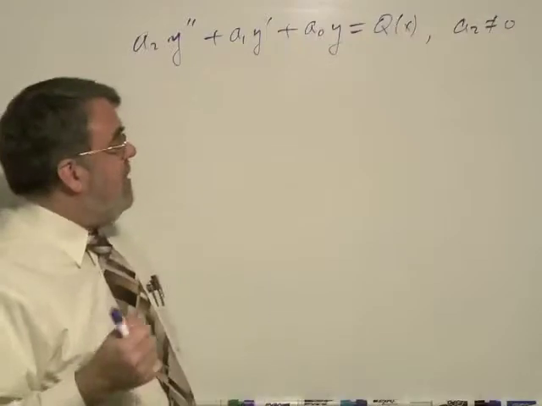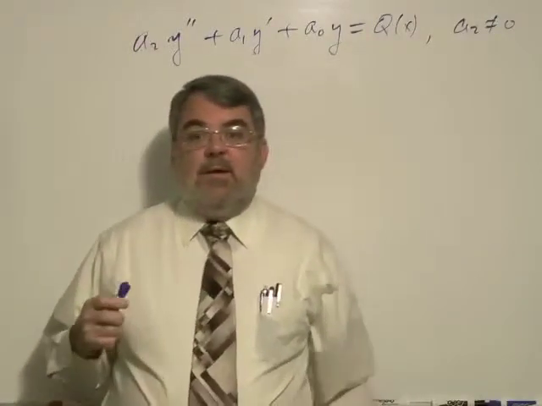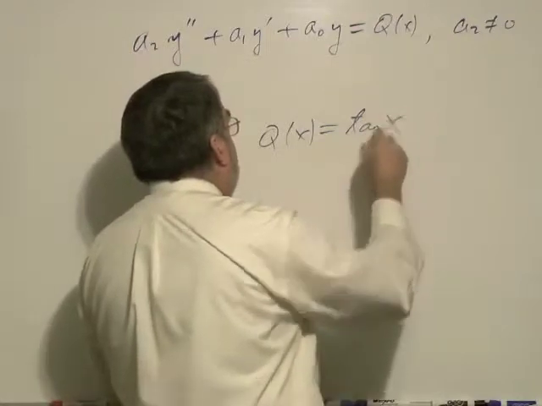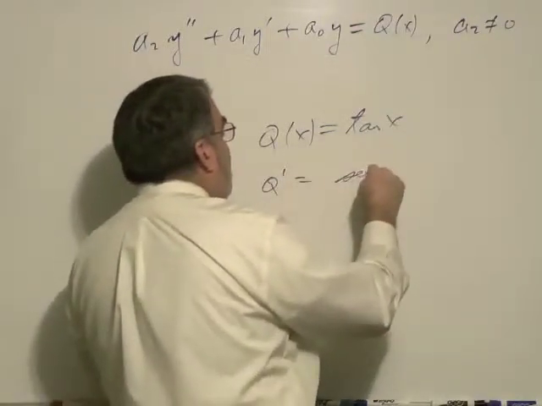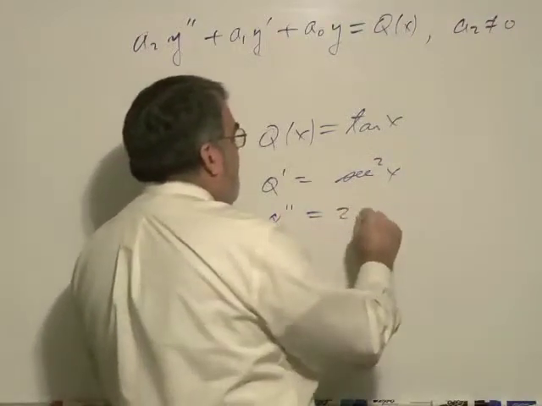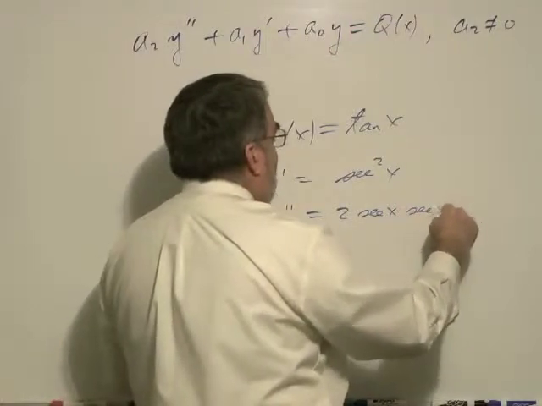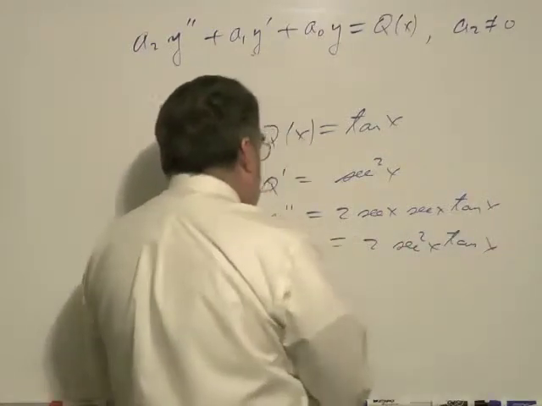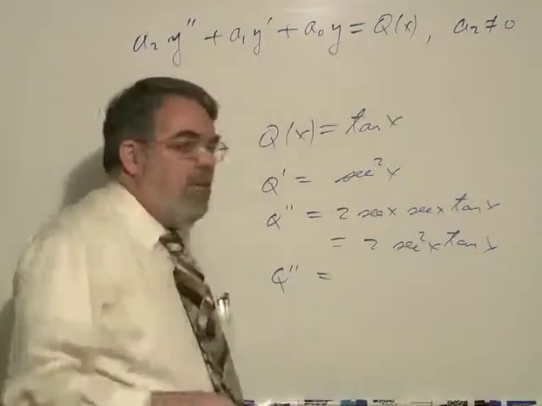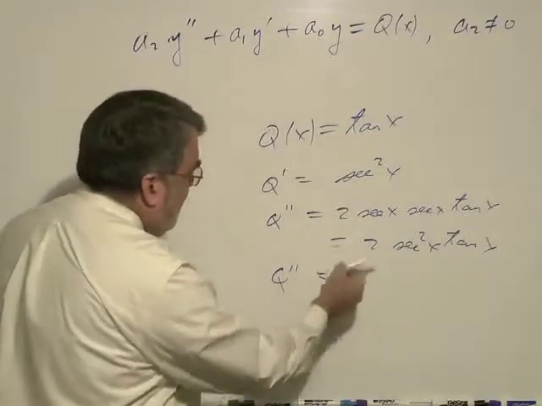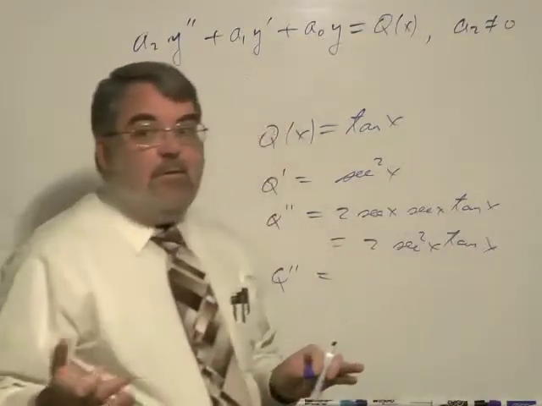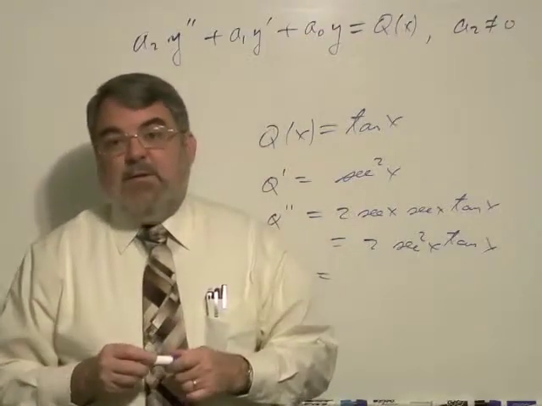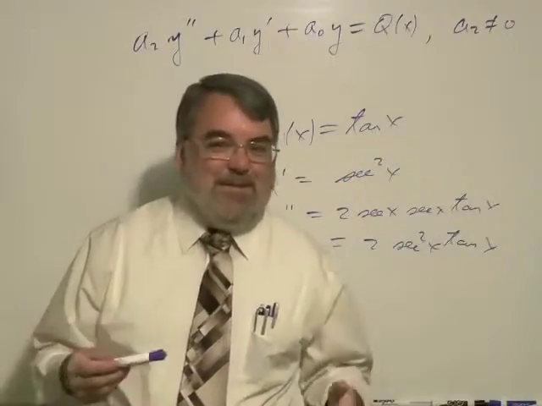But now we're going to broaden the problem to consider what happens when the right hand side is not one of those kinds of functions. Say, for example, it's the tangent function. Q of x equals tangent x. Well, the derivative would be secant squared x. The second derivative would be 2 times secant x times secant x tangent x. So that's 2 secant squared x tangent x. And the third derivative is going to be yet a more complicated function. And so every time we take a derivative, we introduce functions we haven't seen before. And this would go on forever. It would never end. There would be an infinite number of different derivative functions, which means there would be an infinite number of undetermined coefficients. That would be pretty tough to deal with, wouldn't it?